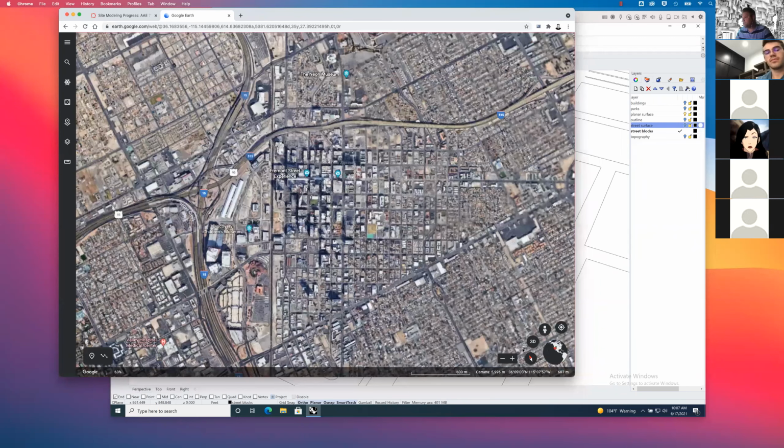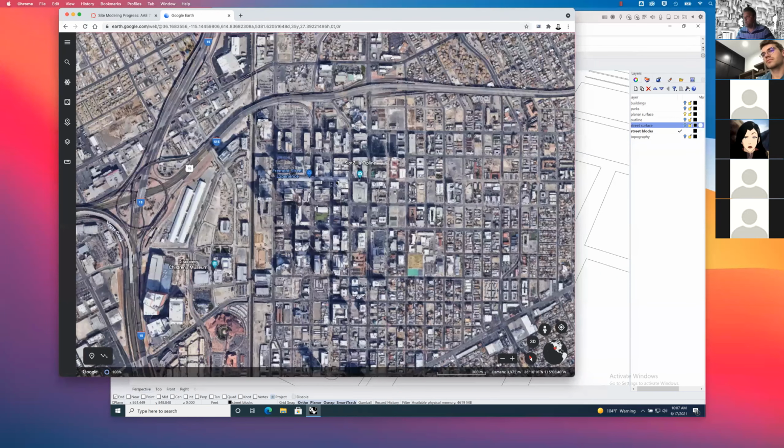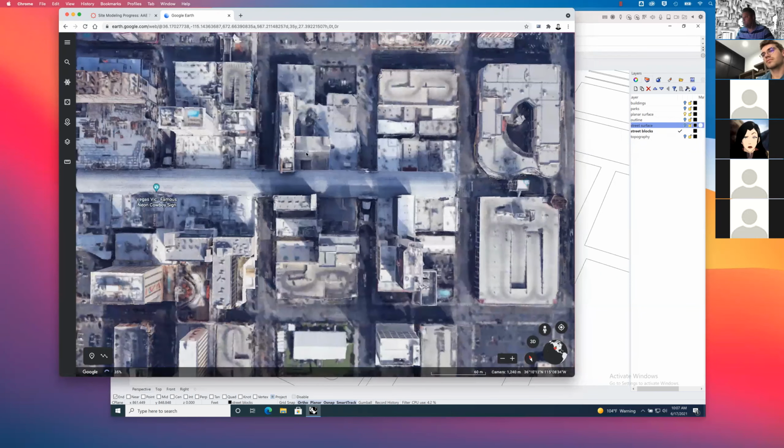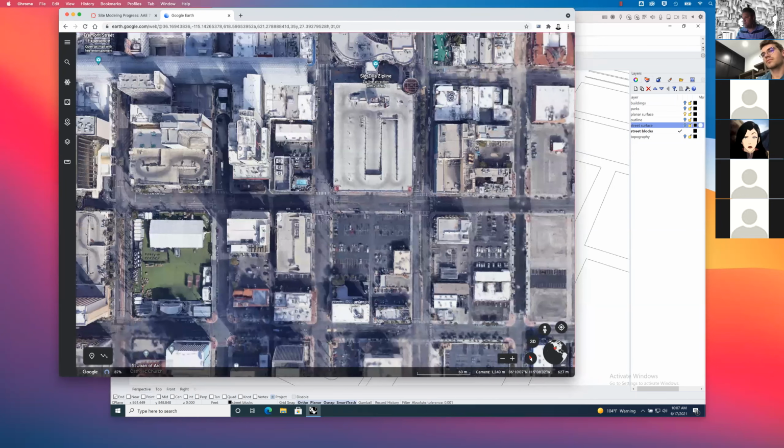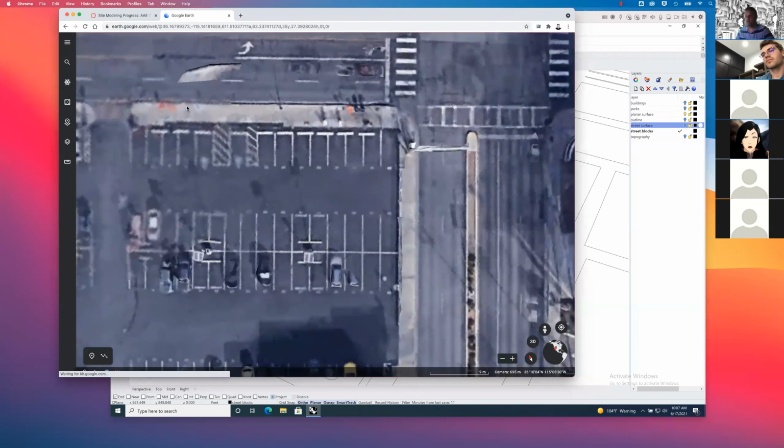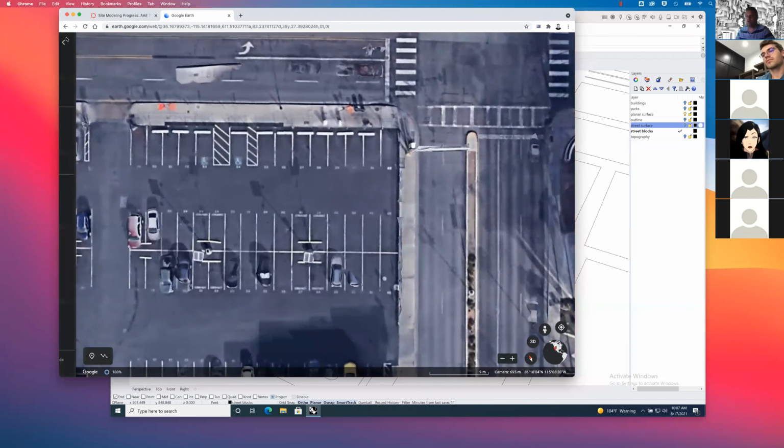All right, let's see here. North clearly isn't up here, but that's okay. We're looking at this site right here. Oh, I see. There's a little ruler icon. Yeah, okay. Oh, that's helpful. It's in meters.